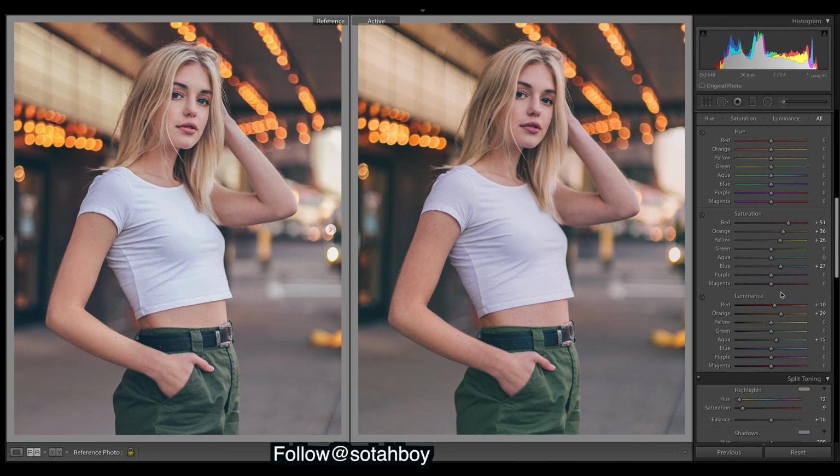About there, let's drop the purples and the magentas. I pretty much always do that because it's very hit and miss how purples and magentas will show up in the image. If you take a really cold photo, skin can have a lot of purple in it. So I always drop those two a little bit, magenta and purple.